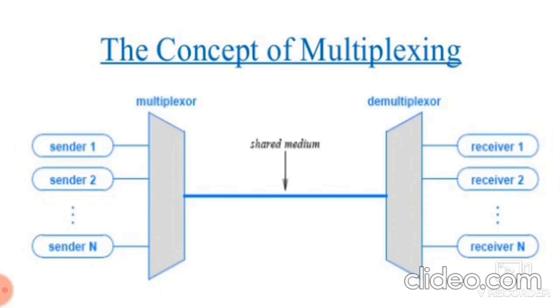The main use of time division multiplexing is to improve the utilization of the channel. Time division multiplexing can also be called TDM. So we have analog TDM. In this diagram, sender 1, sender 2, up to sender n are there. More than one sender should be there at the input side, and all the senders will share a single medium between the multiplexer and demultiplexer. At the demultiplexer side, sender 1's information will be received by receiver 1, sender 2 by receiver 2, and so on up to sender n, received by receiver n.